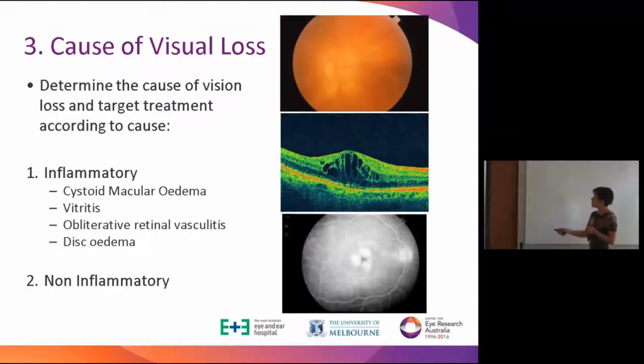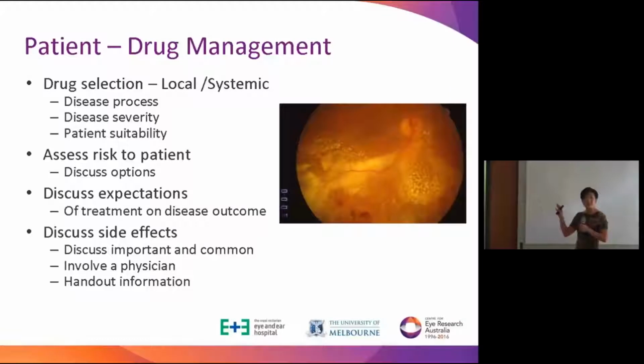Now, what sort of treatments? Local or systemic? A lot of it depends on where the disease is. Is it unilateral, bilateral, or is it posterior segment disease? All of these things we need to consider. Got to think of the patient in front of you. The immunosuppressant that I would use in a 20-year-old man will differ from a 20-year-old woman who wants to have children. Also, immunosuppression in a 20-year-old is quite different to immunosuppression in a 90-year-old. Again, these are all things that we need to consider. And of course, patient expectations.